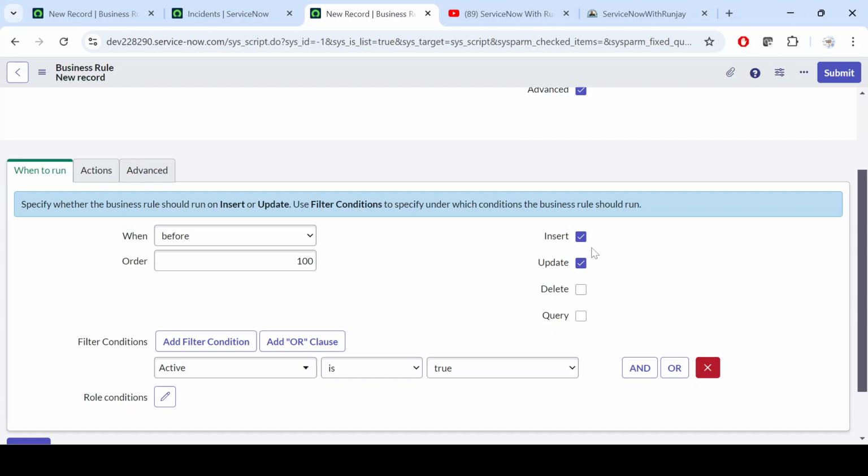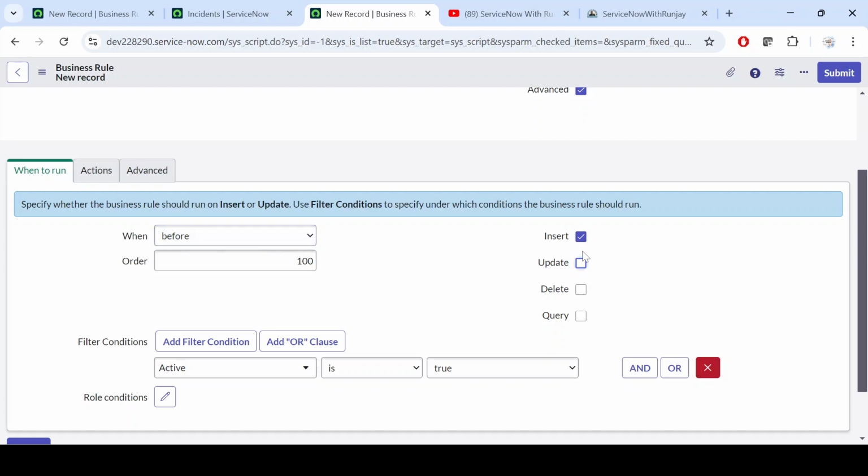So let me explain the other step as well, right? Don't worry guys, I will be explaining each type of business rule in detail in upcoming videos also. This is just at a high level, what are the parameters we have to consider while writing a business rule. So insert and delete, I have just explained: before insert and before delete, because we have selected before over here.